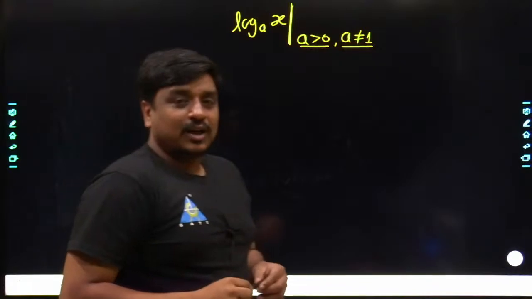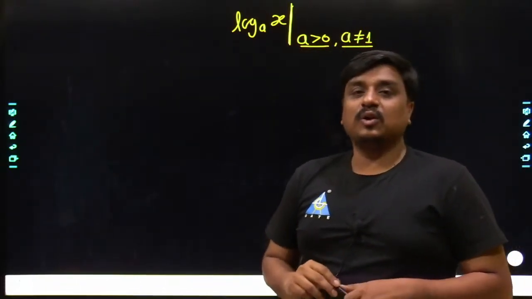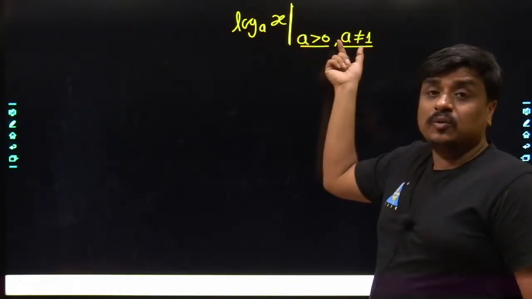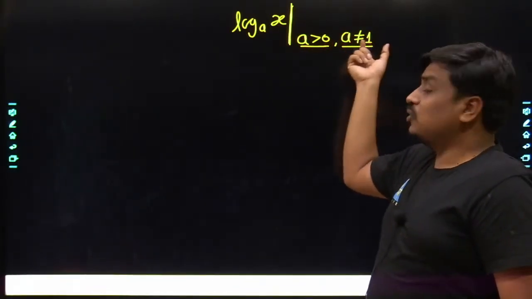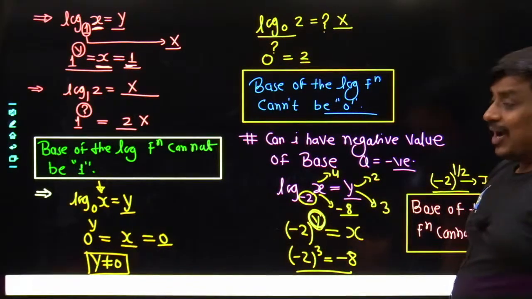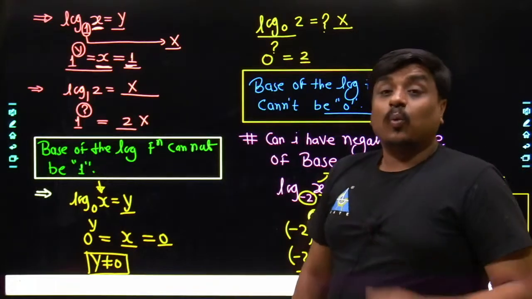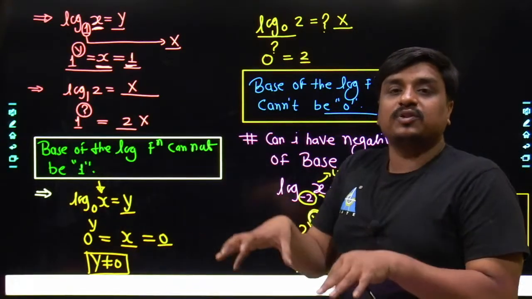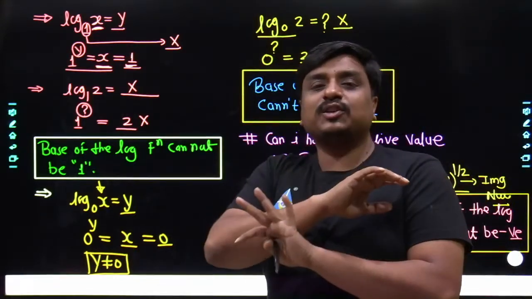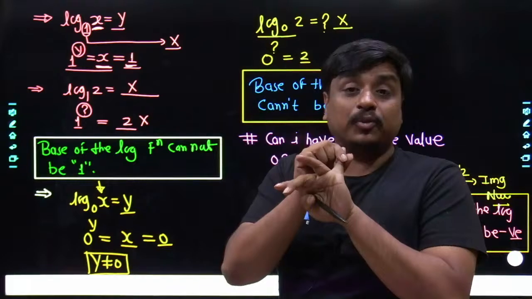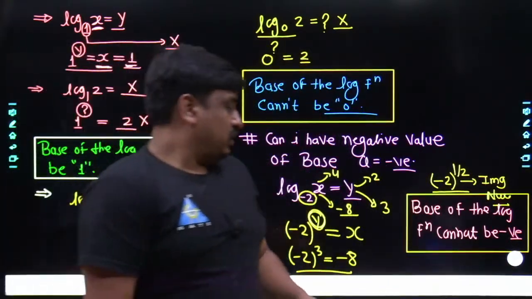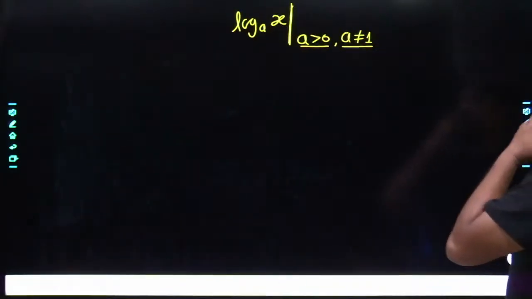That means you can apply the logarithmic function on any real value of x with the base a, provided a should not be 0, it must be greater than 0, and it should not be equal to 1. I have given the reasoning behind each, why it can't be 0, why it can't be 1, why it can't be negative, and yes, these three portions of a have to be left out. That means the log of x with base a can be executed at any moment, provided a is a positive quantity except a equal to 1.